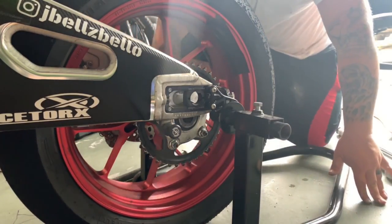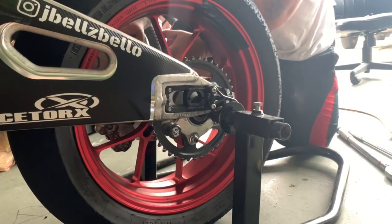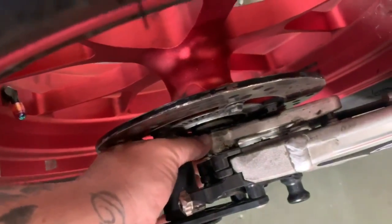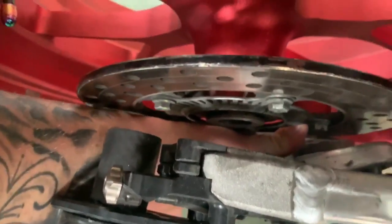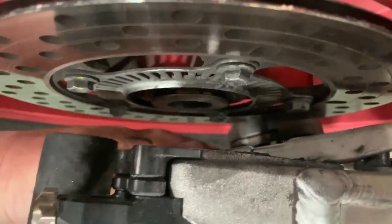Now that we have the axle out, we'll put that down. Slightly pull the wheel back and you'll see the caliper bracket right there. It'll step down with it, but you can't pull the wheel out because the actual caliper is holding it back in front of the rim. So what you're gonna do is push forward, and I'm doing this one-handed, but you push forward and the caliper will actually come around the wheel. See how I did that? See how it's kind of pushed out of the way now? And then you'll be able to just slide the wheel back.